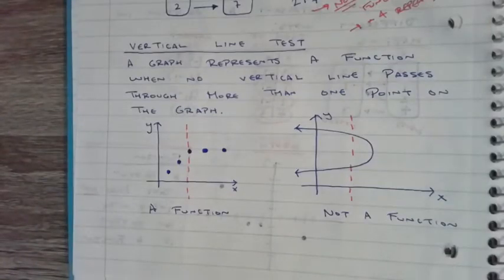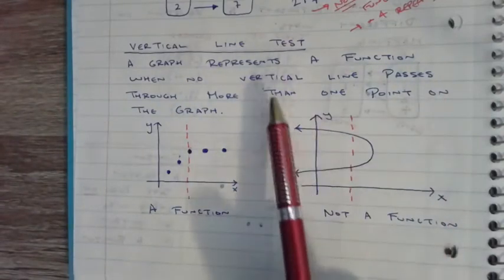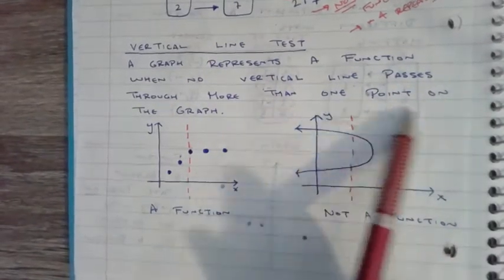Okay, so now we're going to talk about the vertical line test. As you write this down, I'm going to go ahead and explain. As you're determining whether relations are functions, you have situations where you're going to have mappings, tables of values, and ordered pairs. However, just as we saw in example number 1, there will be times where they give you a graph, and by looking at the graph, you're going to have to determine whether or not it's a function. So we have this little tool that we call the vertical line test. A graph represents a function when no vertical line passes through more than one point on the graph.